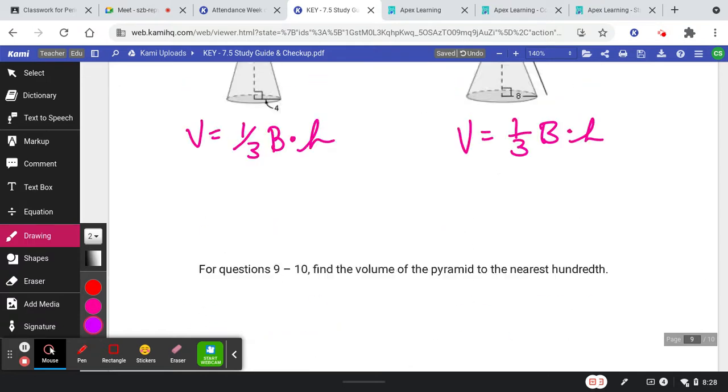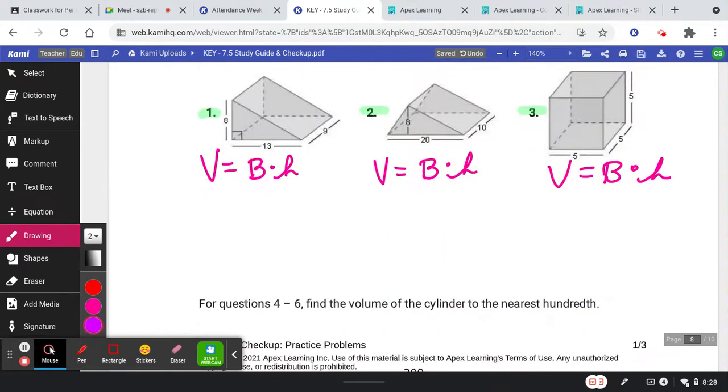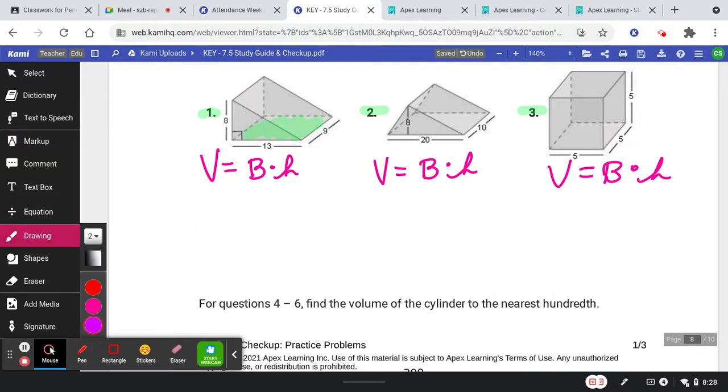All right, Matthias, we're finally ready. Let's go back up. I'm trying to make sure I don't keep confusing you guys. All right, so for number 1, how many of us are there? I think we're each going to do 2. Okay, so Matthias, you're going to do number 1 and 2 with me right now. So what is the area of my big base? This big B here is actually going to be this entire shaded bottom region. What do you think, Matthias?